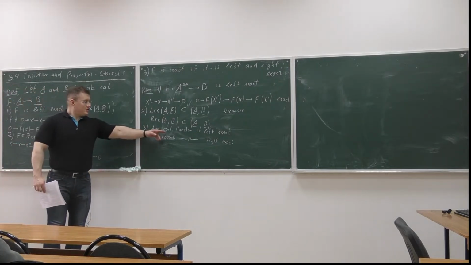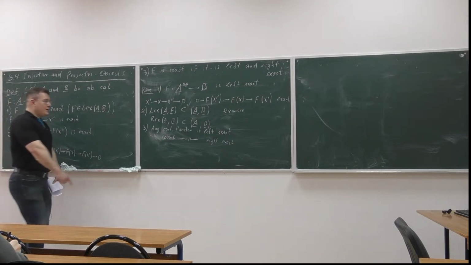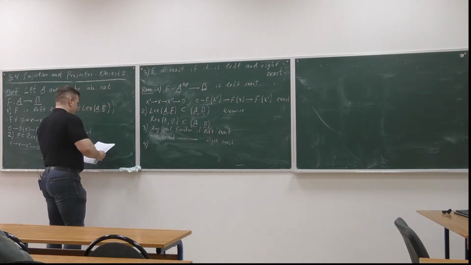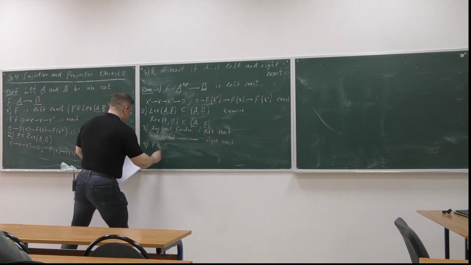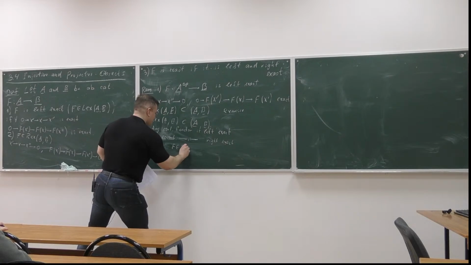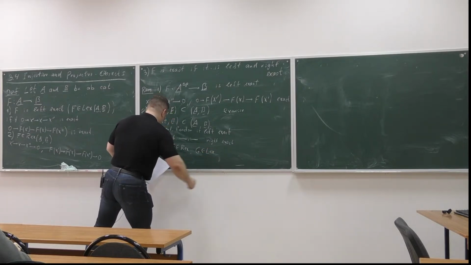So, what's a continuous functor? Well, for example, a continuous functor preserves all equalizers, right? And it means that it preserves kernels, so it is left exact just by definition. In fact, you can see that continuous and co-continuous are much stronger requirements. They also preserve some infinite products or infinite coproducts. So hence we get the following remark: if we have adjoint functors, then the left adjoint is right exact, and the right adjoint is left exact.